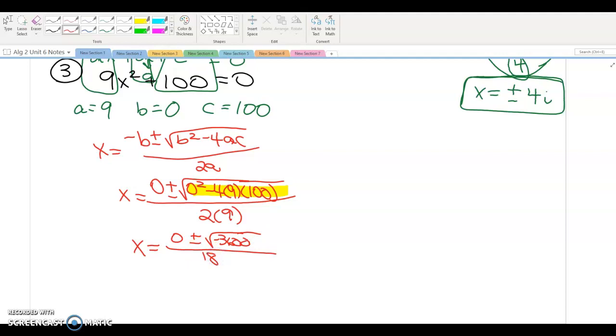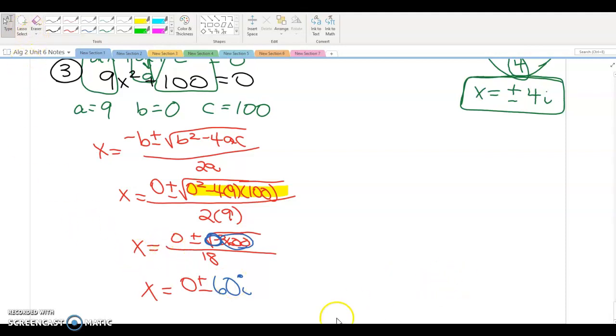Now, we know because it's a negative, I'm going to have to break that down. So take the square root then of a positive 3,600. What does that give you? 60. You got it? So a positive 3,600 gives us a positive 60. And because there was a negative in front of it, that gets a what with it? I. Perfect. Because it's like the square root of negative 1. So that's I. And we're all good to go for that part.